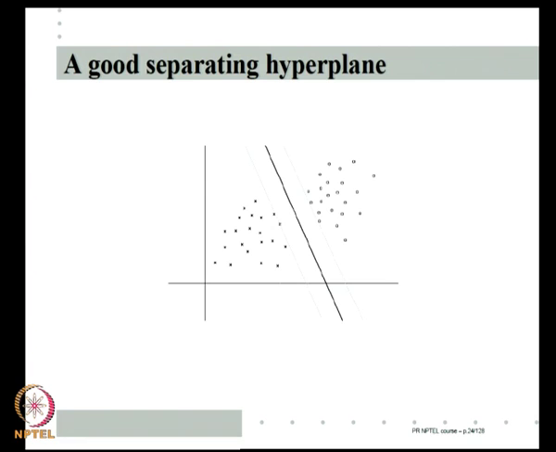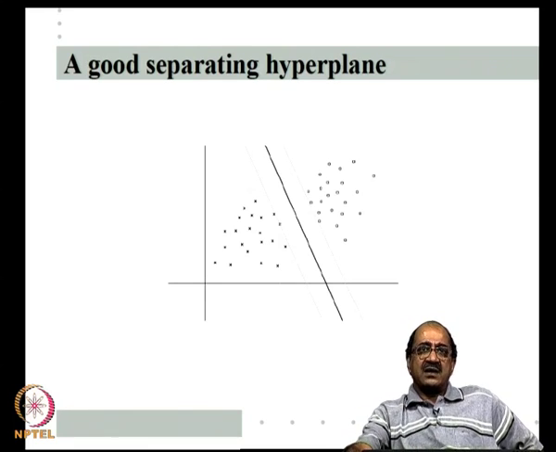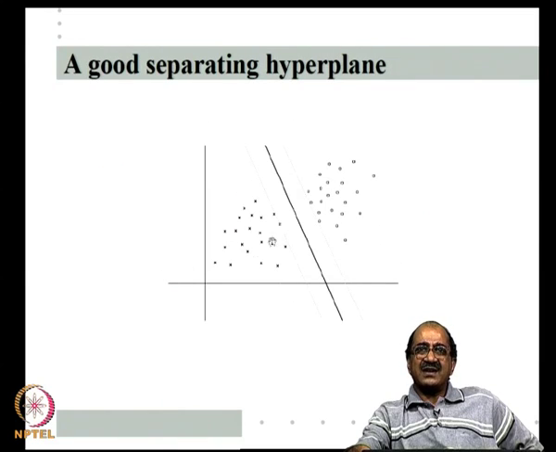So, here is one way of looking at it. Look at that dark line in the center. For now, forget about the 2 faint lines on either side. Let us say for this problem, we would like to say that this is a good separating hyperplane, whereas this is not so good. Why do we want to say that? Essentially, looking at the spread, the classes seem to be spread like this. So, this line seems to exactly bisect the main line along which the classes are spread. But that is intuitive, that is more difficult to capture.